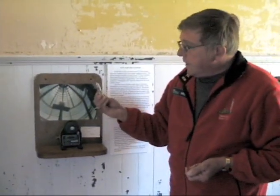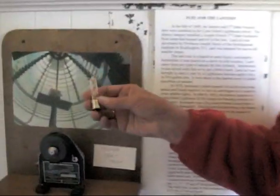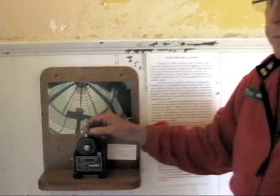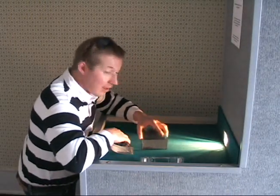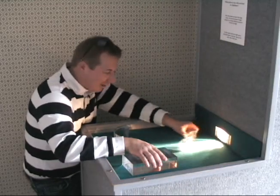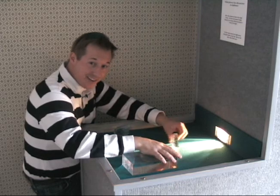The bulb that's up in the tower, as you can see I'm holding in my hand, is about the size of my little finger. This bulb is 250 watts, and the range out into Lake Michigan in the evening, depending upon the weather conditions, is 15 to 18 miles that the light can be seen. They've got a neat little interactive display here that shows you how a prism works, and it'll help you understand how a 250-watt light bulb the size of your pinky can shine 15 to 18 miles.